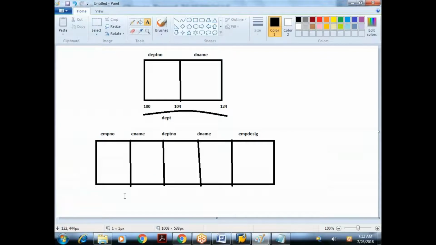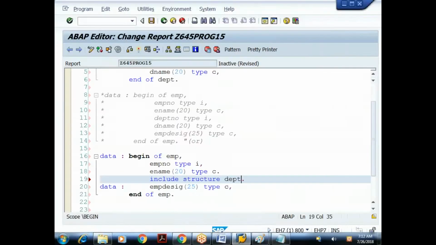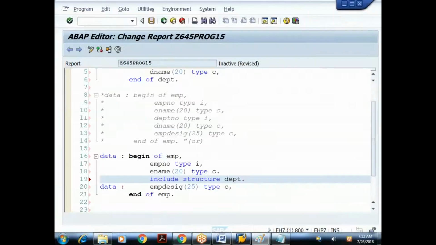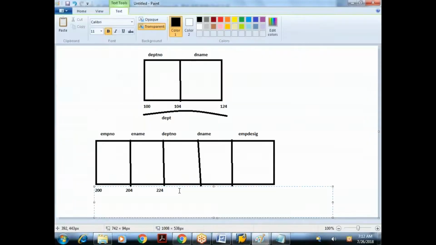Again, if you assume starting address as 200, employee number is integer, so it occupies 4 bytes. Employee name I declared as character of 20, so 204 to 224. Then you are including the department structure. The first field in the department structure is department number, which is integer, so it occupies 4 bytes, 224 to 228.